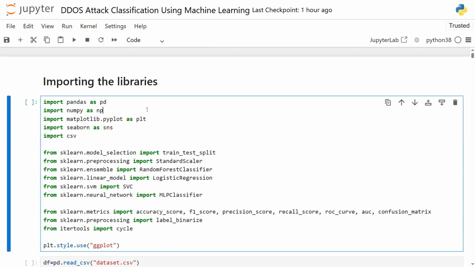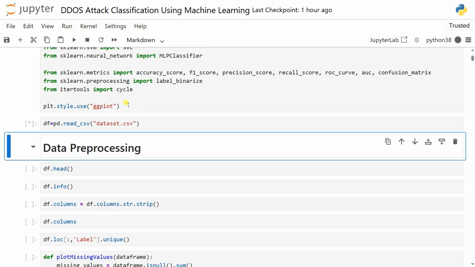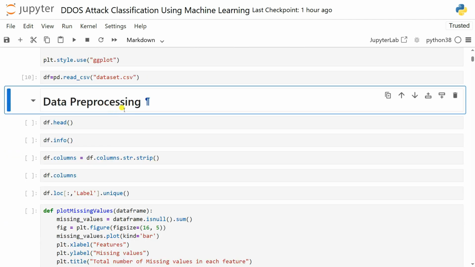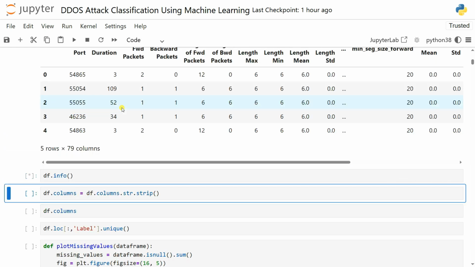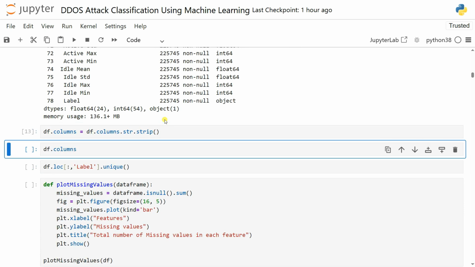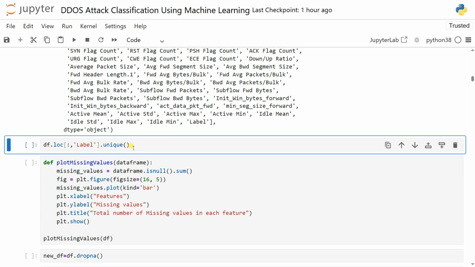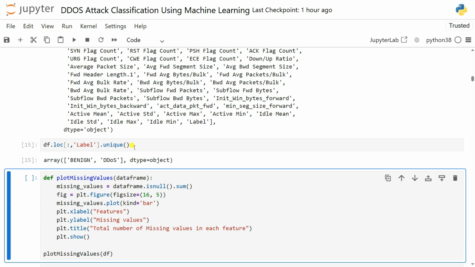Now let's run it from the beginning. Now it's cool. So you can see the columns. Now we are going to see how many unique targets we have. We have two: the normal and the DDoS attack.